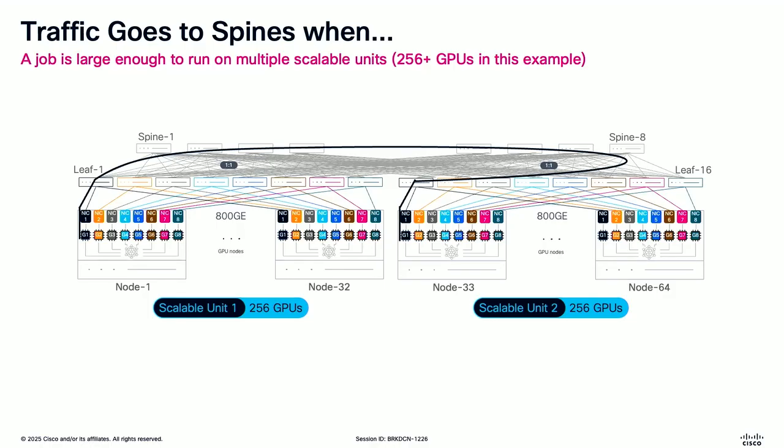Question? Say the spines and leaves are in different locations, maybe on different sides of the data center. You're saying RoCE is what is doing all the routing essentially? The fabric is doing all the routing, right? I have that covered a few minutes later, but all these NICs that you see show up on Linux as Linux interfaces. They have IP addresses on them. Then all the switch ports.